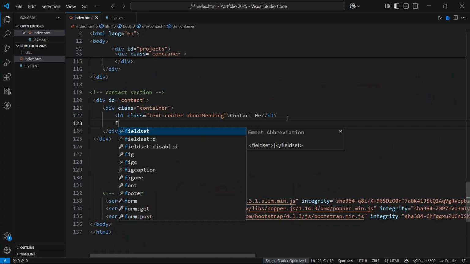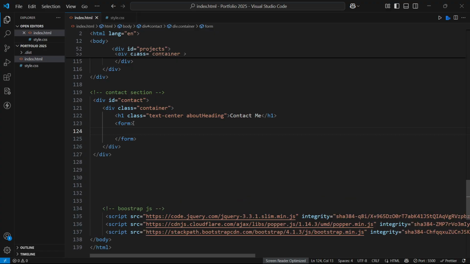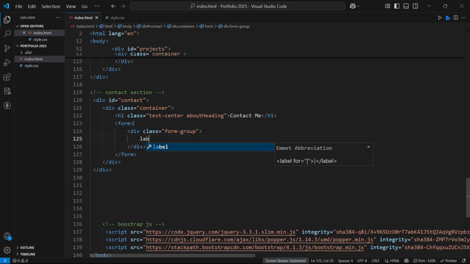So now yeah, we'll create a form tag. Okay, we don't need these actions. And we'll have a div with the class of form-group. Then we'll add some labels, that is for form group example input, and that would be name.